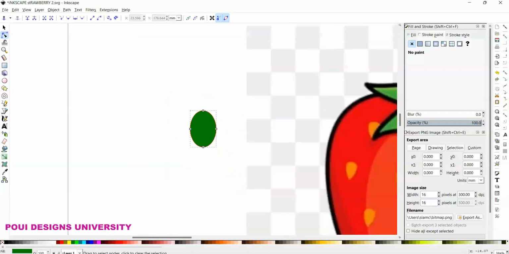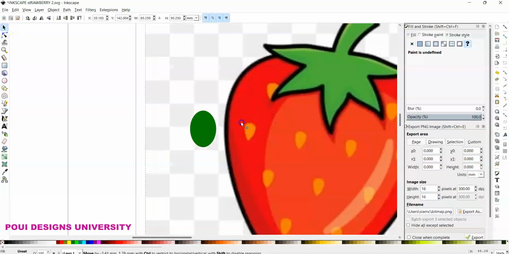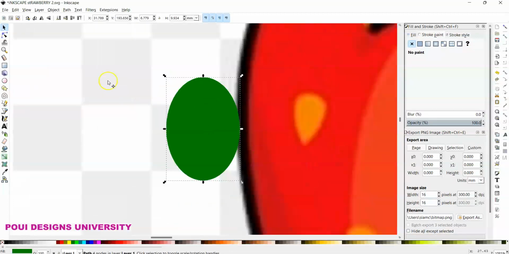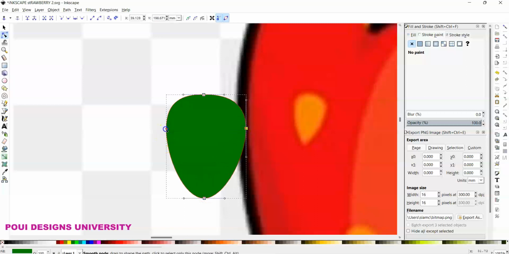Okay, like we said, let me move this a little bit to the side so you can see. Let's keep it close. Okay, I'll select this. I'll go to my node editor, and I will push it a little bit down, like so. Not too far, like this. Let me see, maybe a little bit down. Yeah, and this one I'm gonna drag down. Okay, and maybe I'll make this a little bit wider. Okay, I think it's good.